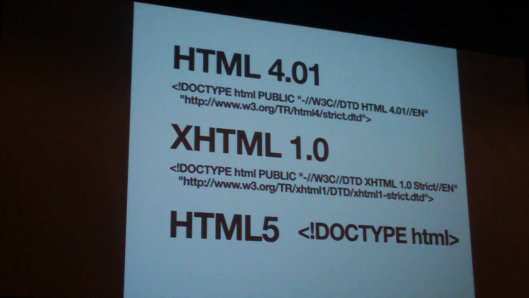You have to understand why doc types exist. So when you put a doc type on top of a document, you say, this document is in HTML 3.2, or this document is in HTML 4.01. That's not there for the benefit of the browsers. Browsers don't really look at the doc type that much. It's there for the validators. As I said, the reason why I use the XHTML1 doc type is because it makes the validator a more useful tool. The browsers don't actually care which version of the language you're using.